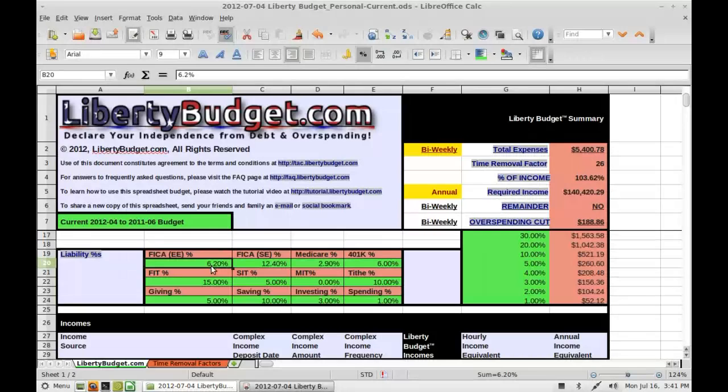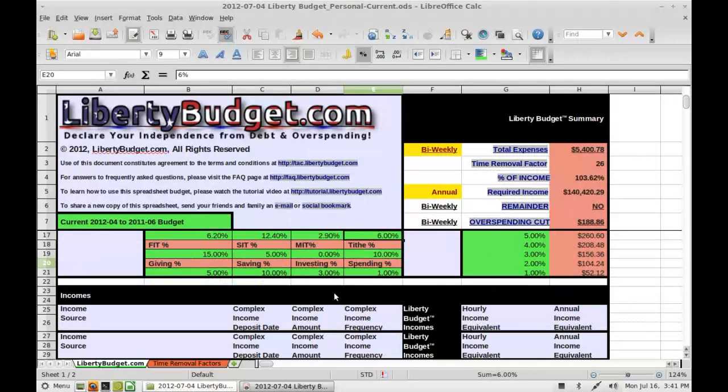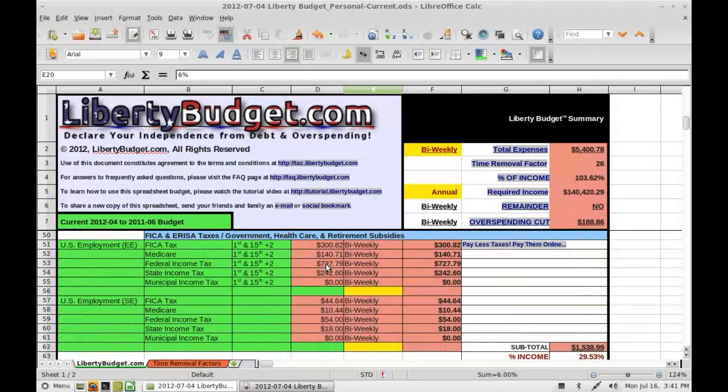They are a very large expense, and things like FICA, the Social Security taxes, Medicare, and then of course the other semi-mandated expenses like 401ks and things like that employers try to get you to participate in. They'll pull that out of your paycheck. You put those percentages in there, and these will auto-calculate for you down here in your expense column.